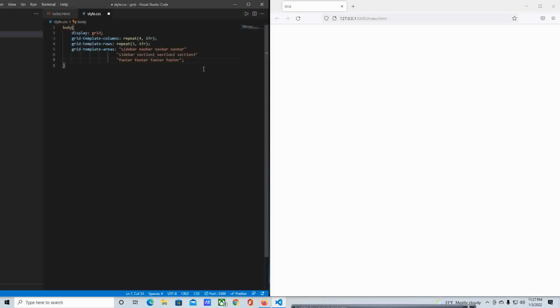So as you could probably imagine, the sidebar is gonna go down here, and then you're gonna have a footer going across horizontally, and the sidebar is going vertically, and the nav bar is gonna go here, and the sections are gonna go in the middle, going across. So let's see what it's doing.